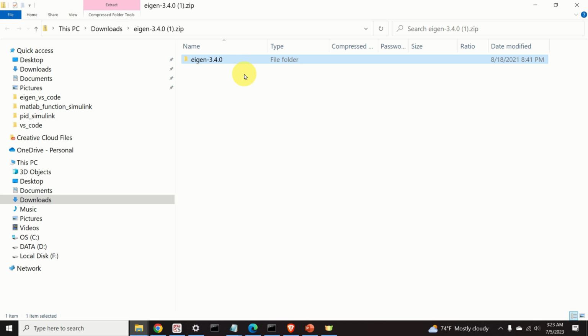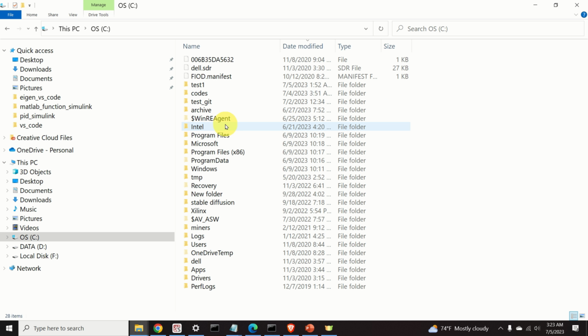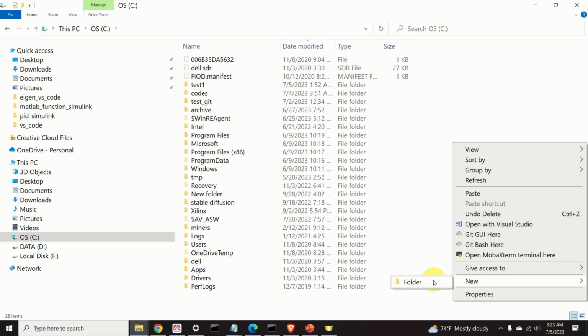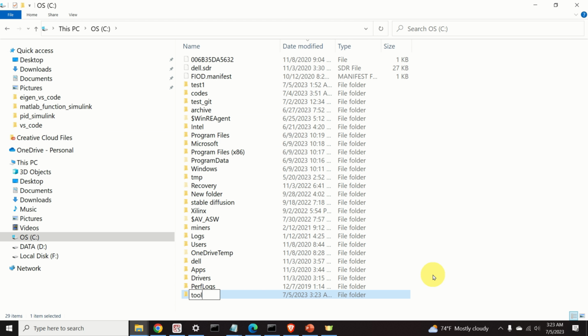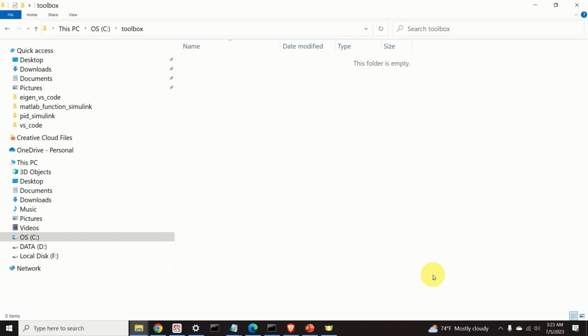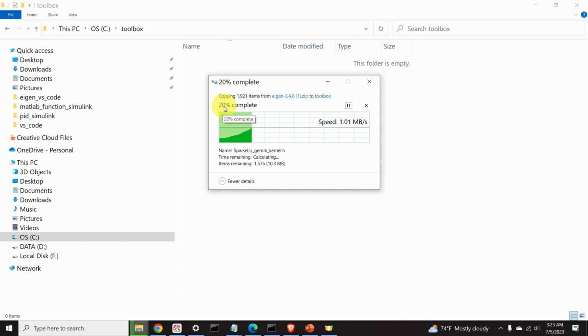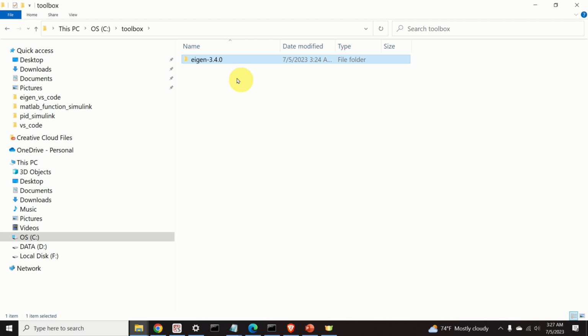Press Ctrl C or unpack this archive and create somewhere on your C or D drive a folder. I will call this folder Toolbox, and inside of this folder I will paste my library. After the unpacking process is completed, we will see this folder.